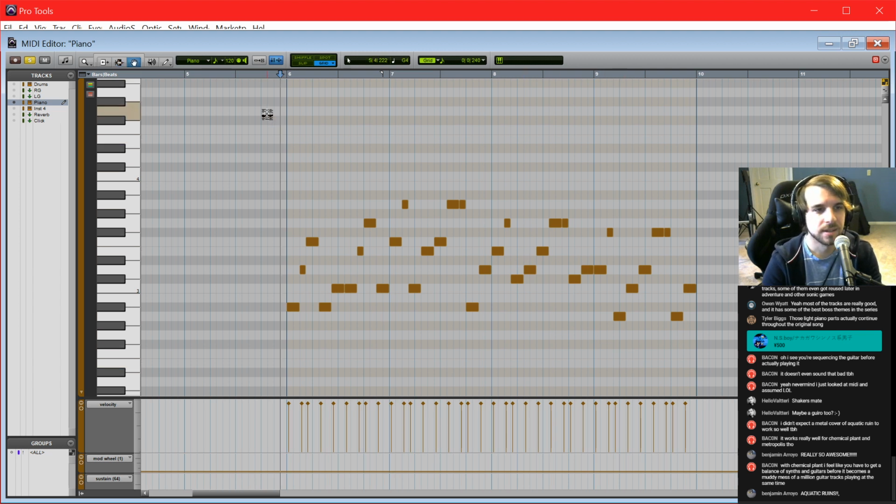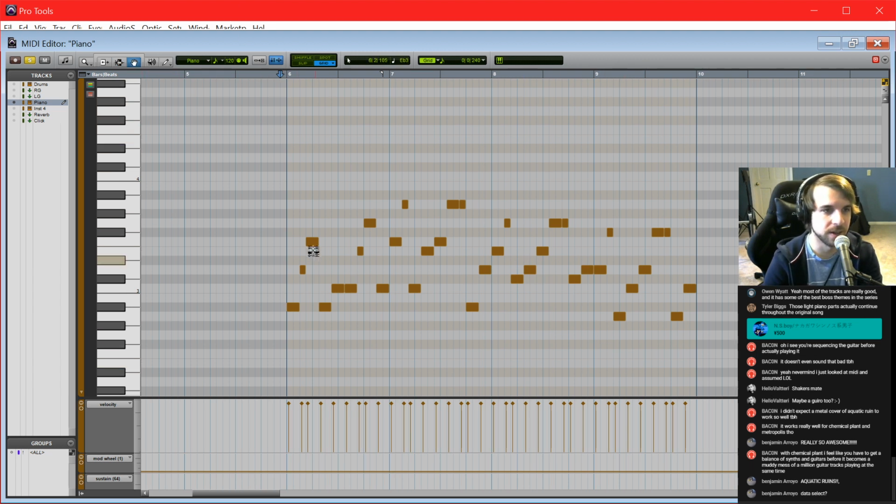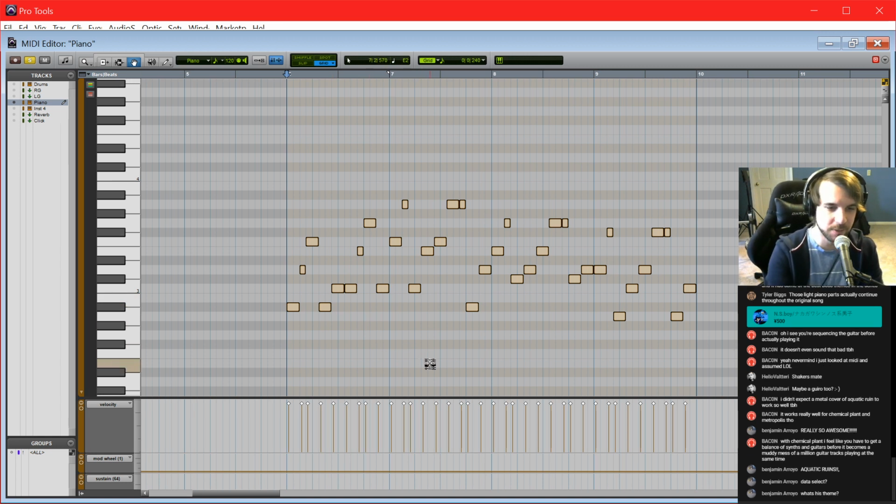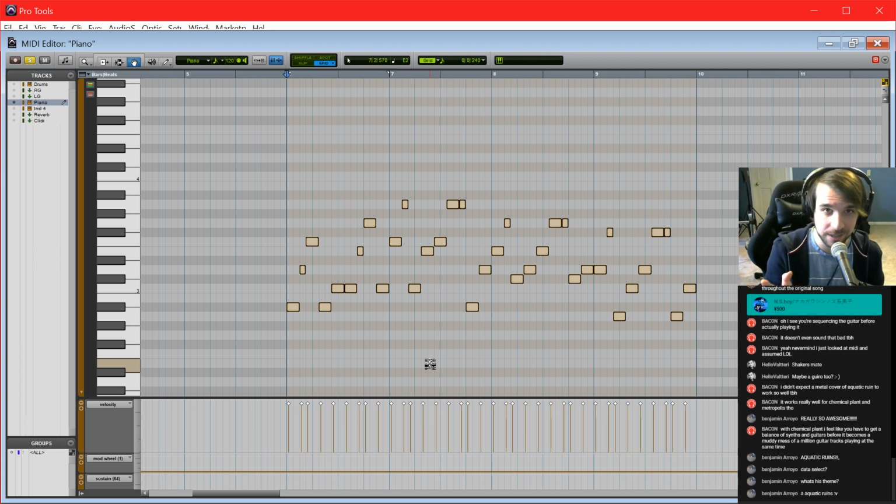That works. Didn't expect a metal cover of Aquatic Ruin to work so well. Me neither. Figured it was worth a try, though. With Chemical Plant, I feel like you have to get a balance of synths and guitars before it becomes a muddy mess of a million guitar tracks playing at the same time. That's exactly what I ran into the first time I tried to cover Chemical Plant. I have a session file still sitting on here of an awful metal version of Chemical Plant that just didn't work. And that's why I saved it for the funk album I did, because it really did work in a really funky, clean guitar style.